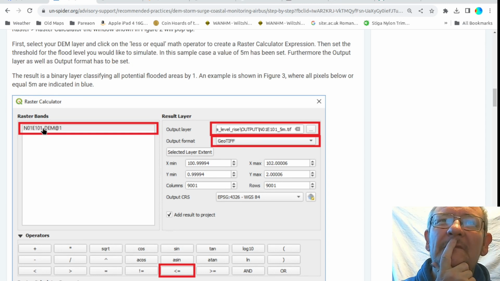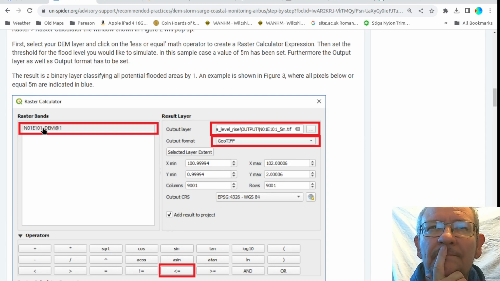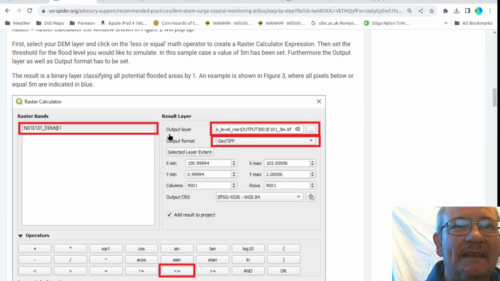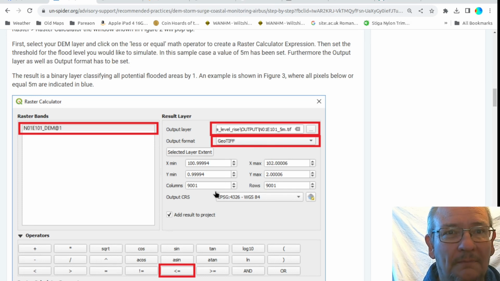I'm thinking, if we save it, can I remember where we saved it? Yeah, I should. No, we got to save it. We got to save it to a file. That's right, because we need to put the input layer. See, it says here input layer. We need to put the input layer in. So we'll save it to a file. Well, like I said, I've not used this before.